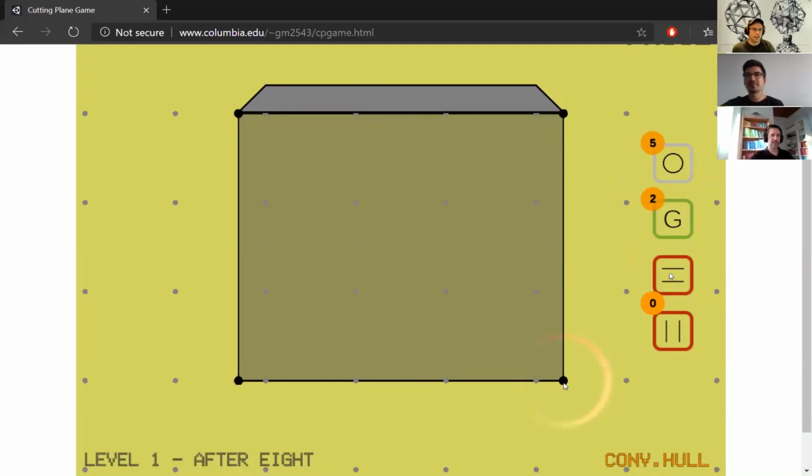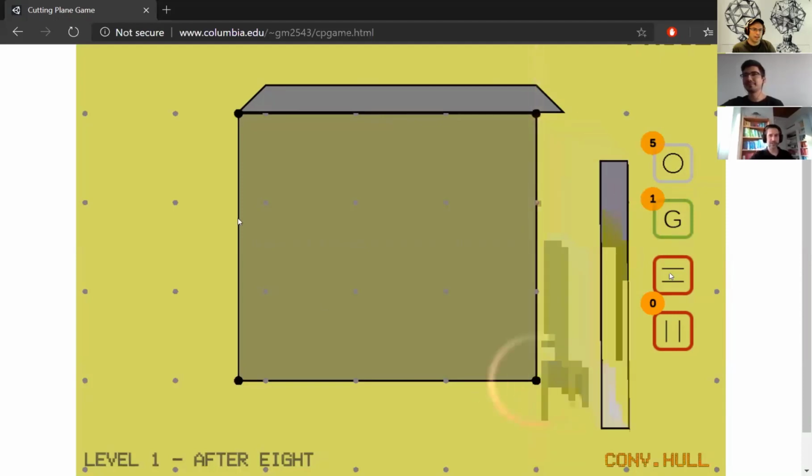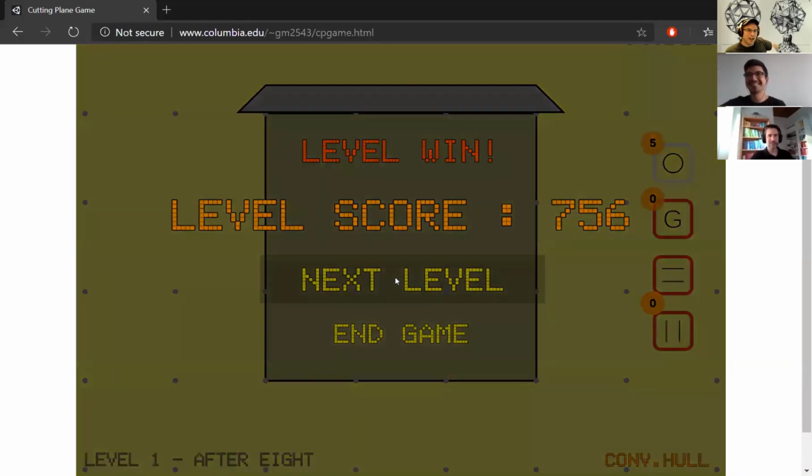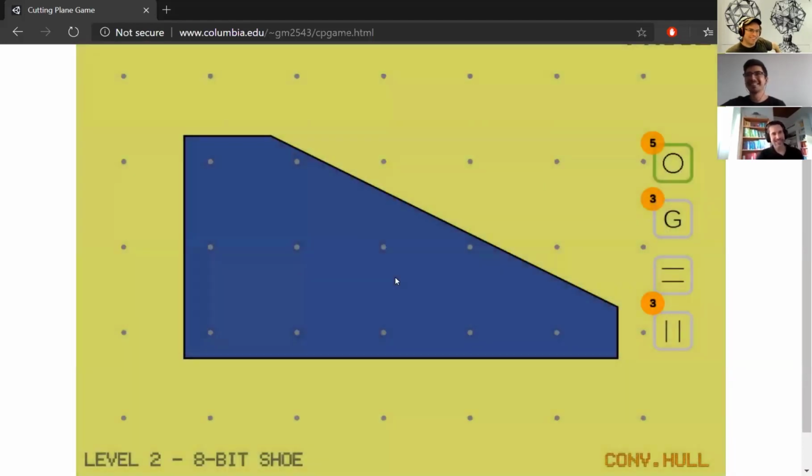Now we take some Gomory cuts and another one here, and we're actually done with the first level, which is a level win because we got the convex hull of the problem. So this is the best score you can get. Oh, you would still have 5 cuts left over. That's great. It's not too bad to get the convex hull in this one. Even I managed.